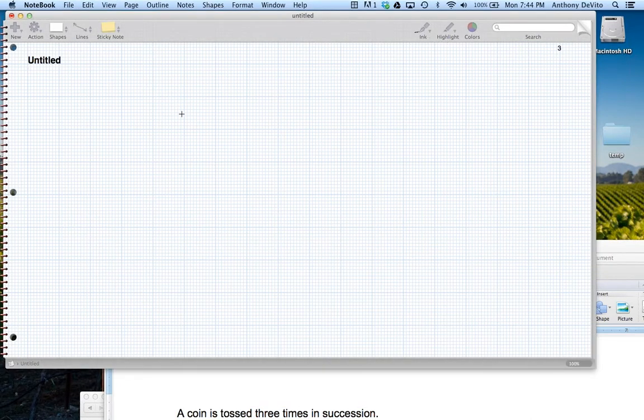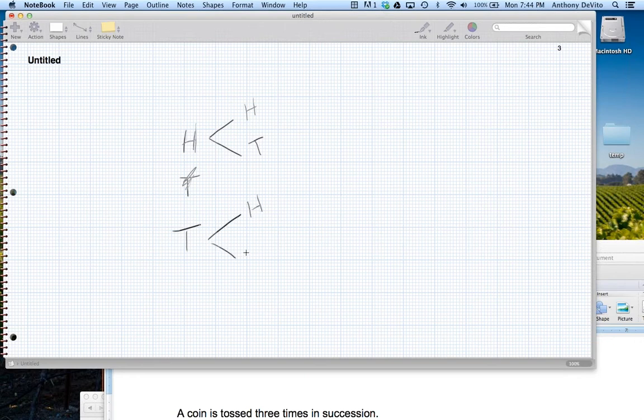Okay, so I'm going to toss one coin, and I have two possibilities. The first coin could be heads, or the first coin could be tails. Now, I've tossed a coin and it's heads, and we know that this is not going to influence the outcome of the next coin. So the next coin, after I toss heads, is going to be either heads or tails as well. For that first coin, if it had come out tails, the second coin could come out heads or it could come out tails. Each one of these outcomes has two possible outcomes for the third coin, heads or tails.